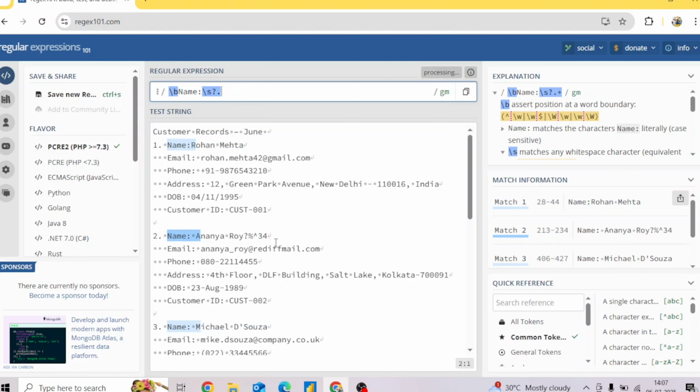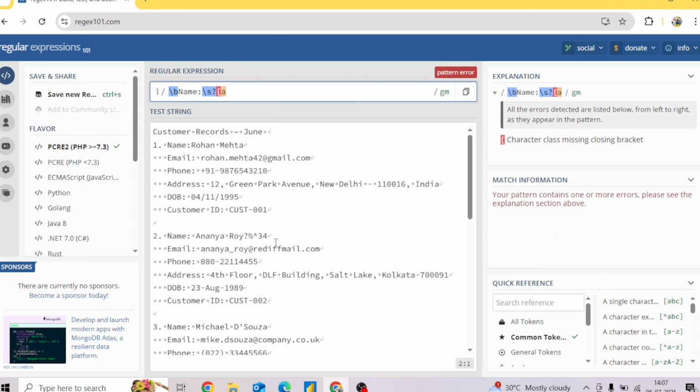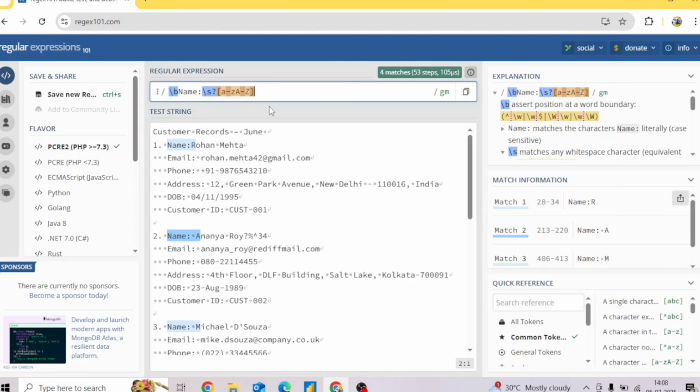So we cannot use dot in that case. What will we use? We will use the character set. We will say that we include only the characters: small a to small z and capital A to capital Z. Only this will be picked up. And we also should pick up the space as well, so give a space. Then what else should it pick up? We should also pick up this character over here, so we will say it should pick up the upper inverted comma. What else can it pick up? It can pick up dash as well.